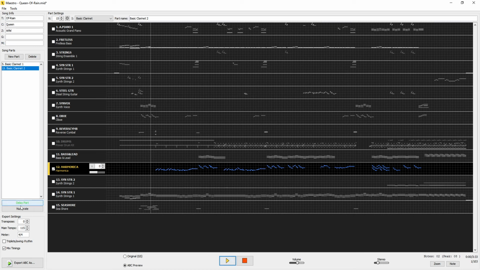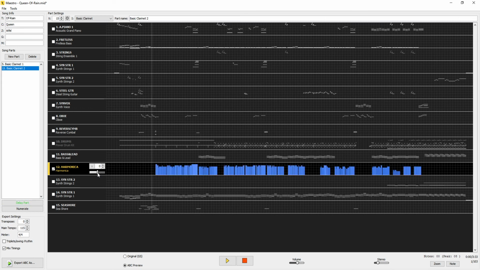So let's keep this delay and let's make an echo effect. An echo effect is of course that you have the part that is delayed, which in our case is clarinet 2, has a lower volume than clarinet 1. Like that.